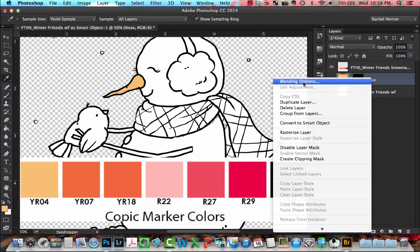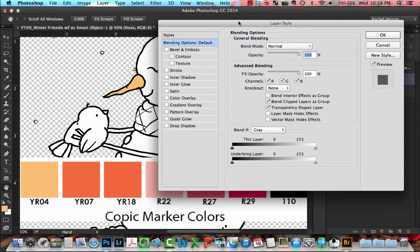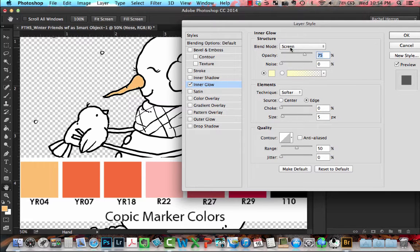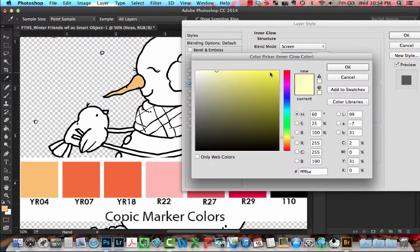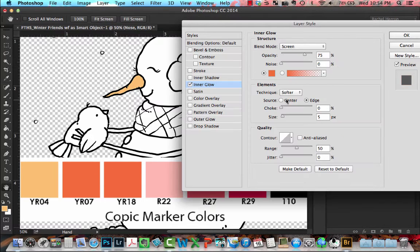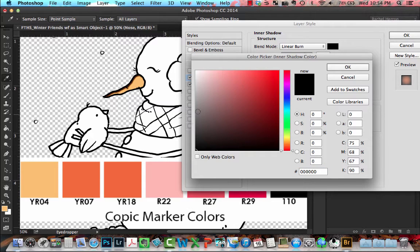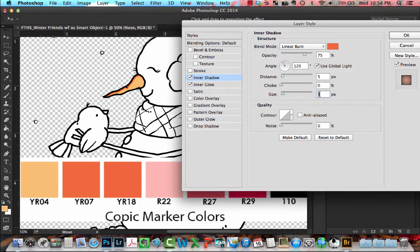Next, I'm going to click on the blending options, and I'm going to begin to add some shading. So by selecting Inner Glow, I'm going to leave the blend mode to Screen, 75% opacity. I'm going to choose my second or medium color, YR07. I'm going to change the source to center, change the size to about 200 pixels, and move over to Inner Shadow. I'm going to change this to Linear Burn. I'm going to change my color to the third and darkest Copic color, YR18, and change the size to about 75 pixels.